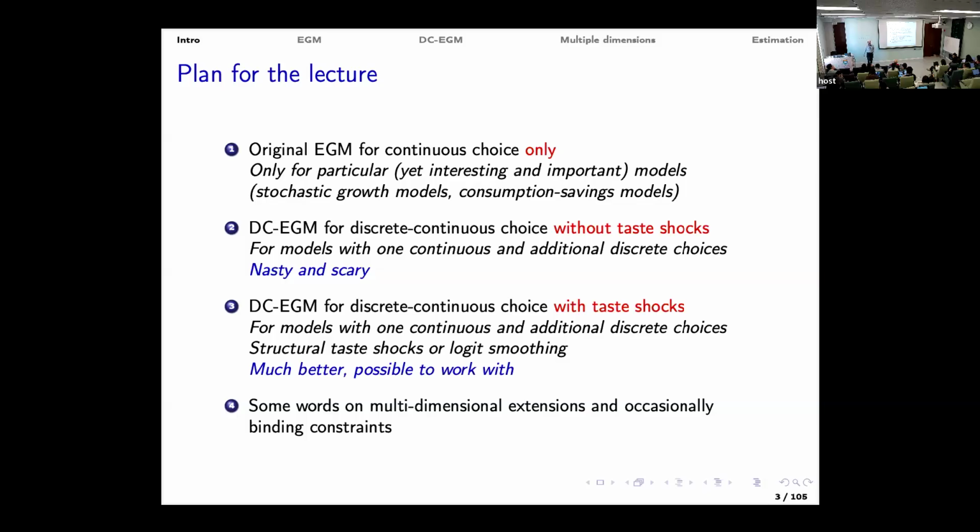I want to talk about the original EGM, the endogenous grid point method. It was introduced to economics for a very particular problem, the problem of consumption and savings in macro and all the stochastic growth models and buffer stock savings models that fall into the same framework. I came to this trying to work on a retirement problem where consumption and savings decisions were very important, so naturally I needed the discrete part of it.